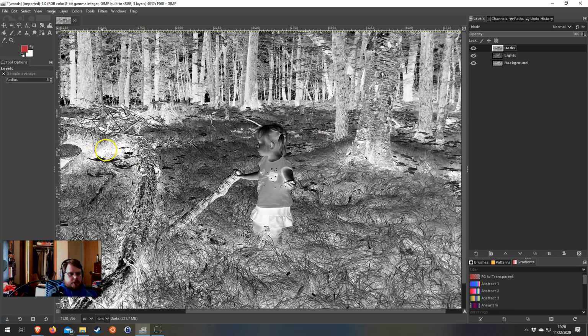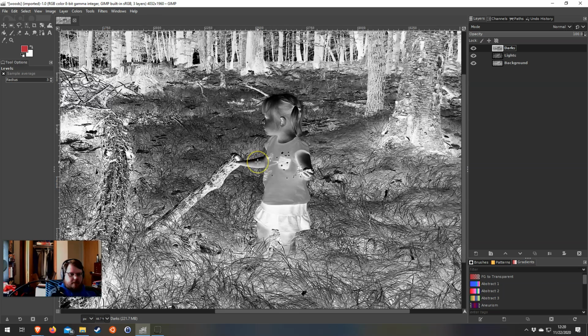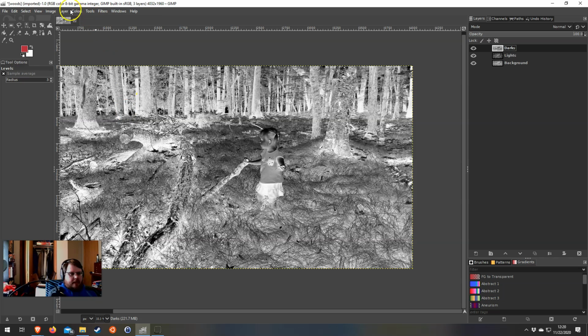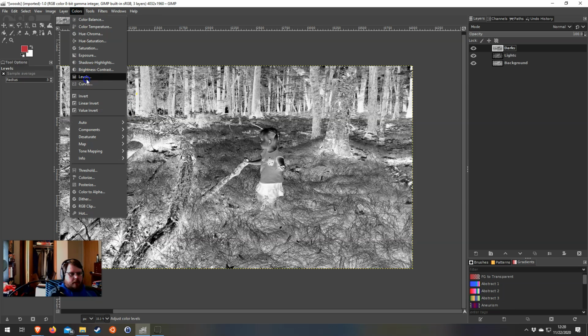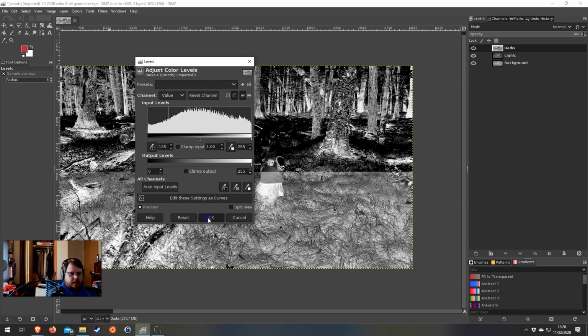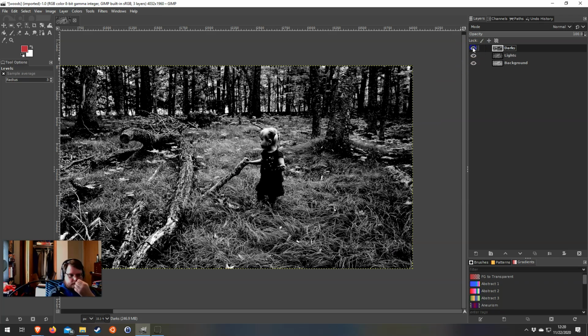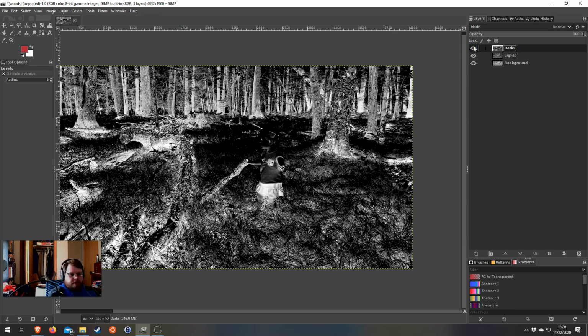Now this picture shows all of the darks as white. So the shadow under her arm is white, and where the sunlight was shining on top of her arm is dark. So this is a negative. Now we're going to once again clamp out everything darker than 128, and we end up with a total reverse opposite of this one. There's no overlap between the tones in this picture and this picture. They're both targeting completely different parts of the image.